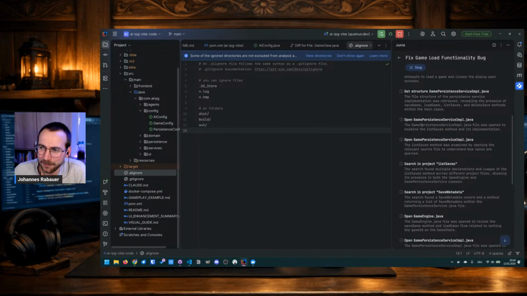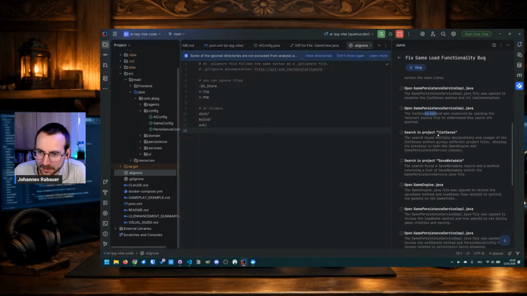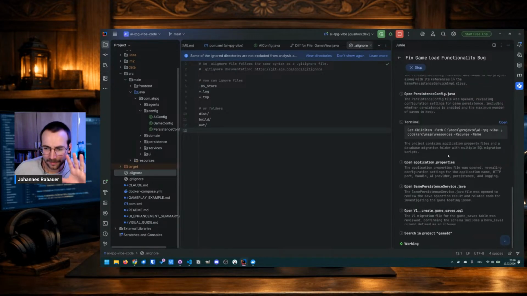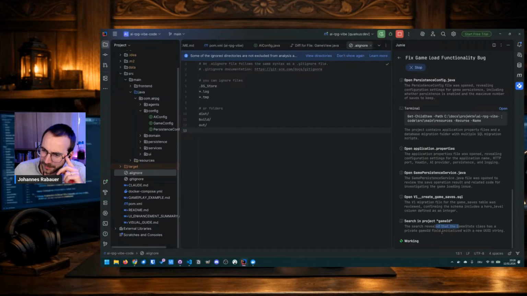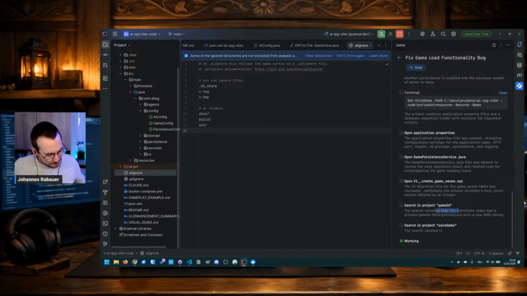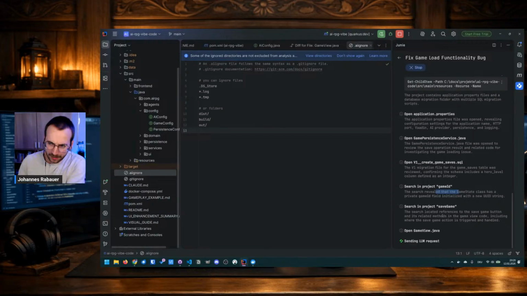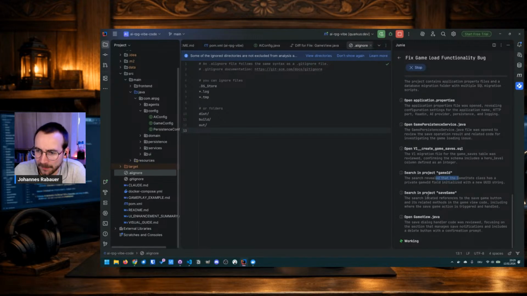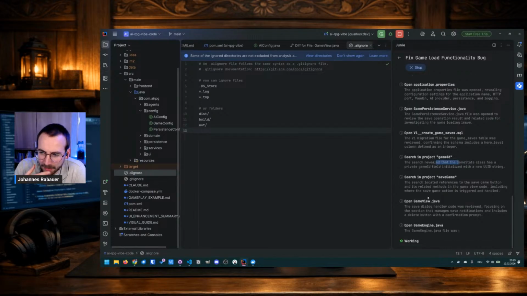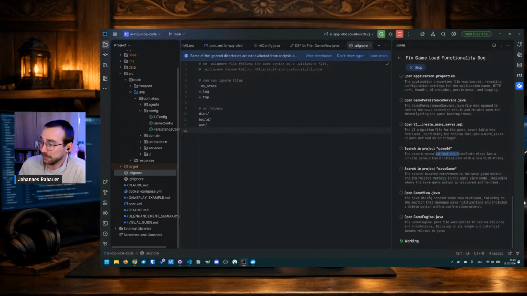So it's telling us every file that it's opening and examining. This is very verbose. I think that's just too much even. I like if the AI writes a lot, but the speed of this is not that great. I don't know why. That's what I found when I tested it out in a different project as well. And it's quite slow. I don't understand why, because there's a model behind it, and it should be as fast as any other AI. I don't know. Let's see.